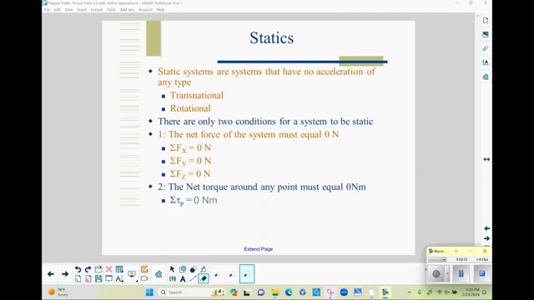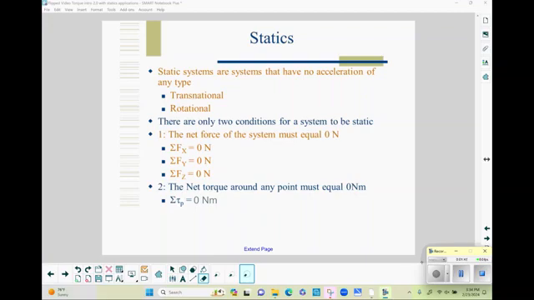Now, it's very important to be clear. Static systems can move. They just cannot accelerate. So if you have a constant tangential velocity, a constant angular velocity, those situations are still static, and everything we're doing here will hold true. The most common situation that we see is a system that is at rest completely. Unfortunately, that leads to a massive misunderstanding that to be a static system, you must be at rest, only because we see it so often. But again, you can in fact be moving. You just can't be accelerating.